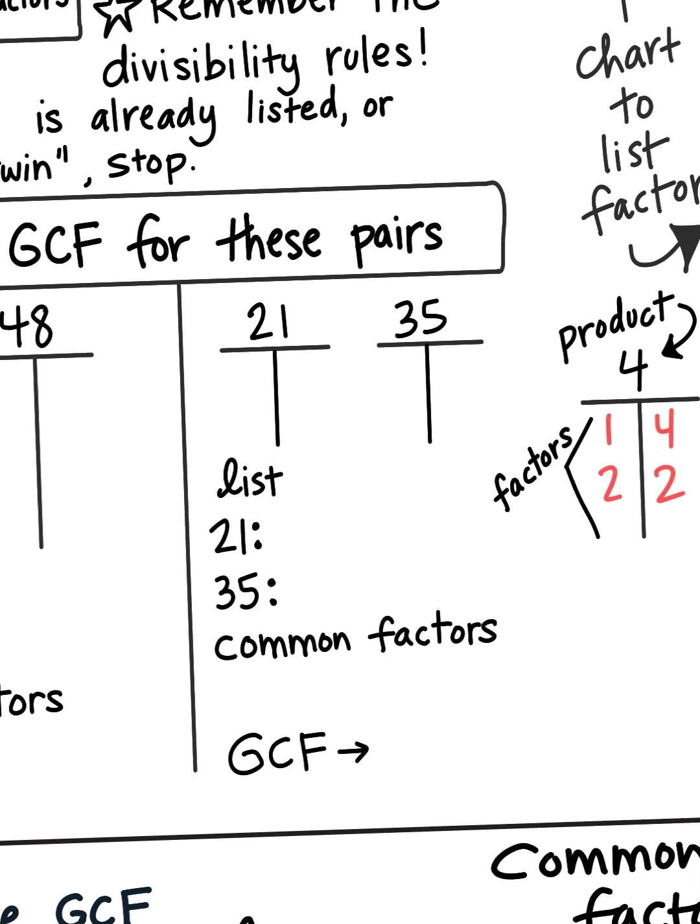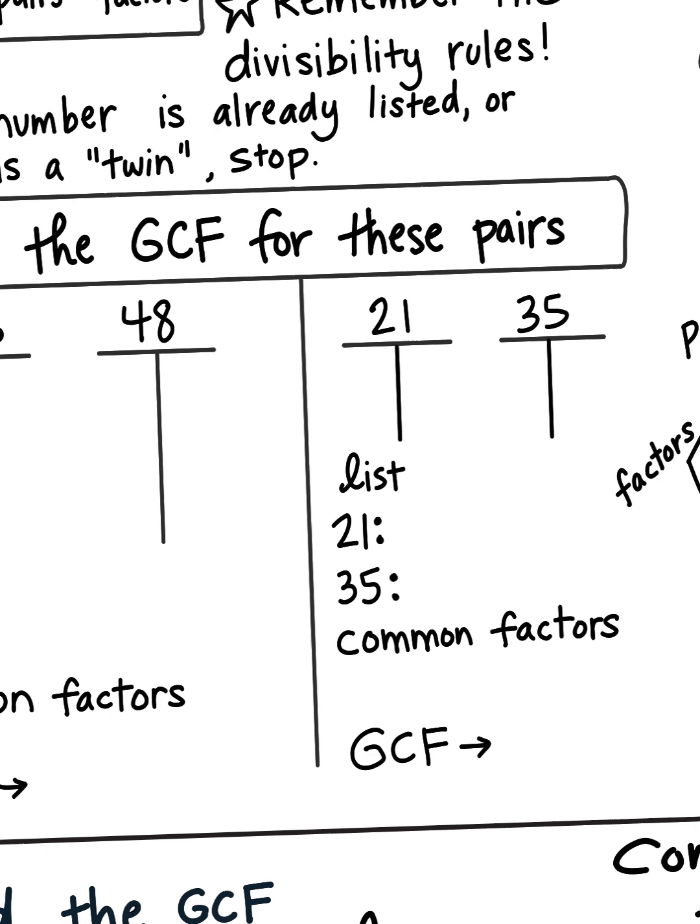Okay, let's look at some more examples. We have 36 and 48. I want to find my common factors of these 2. And then I'm going to find my common factors of these 2. So we're going to start with the one on the left first. Okay, we can start by doing a T-chart. So we're going to list all of our pairs that we know make 36, starting with 1 and 36. Then we'll go to 2. 2 times what makes 36? Say it again.